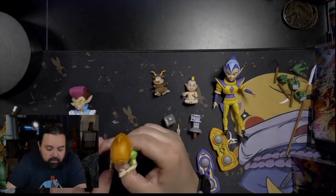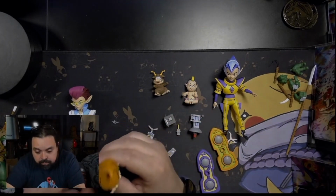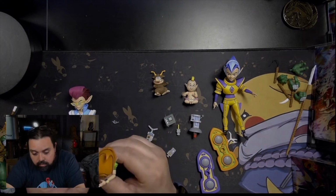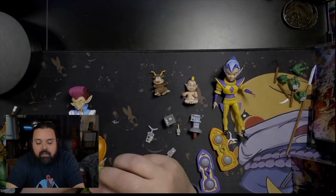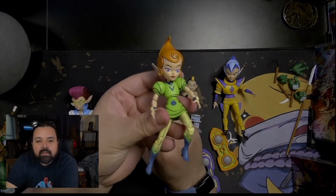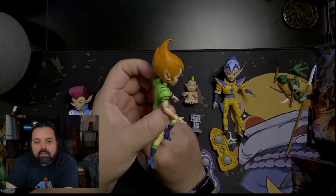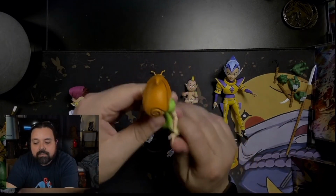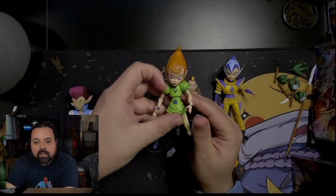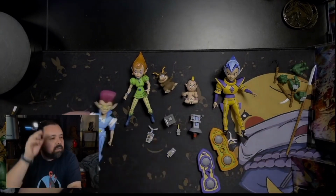I think it's hers that's missing, right? The green one? Yeah, I'll find it somewhere around here. And then, yeah, hers has the most mobility. And look at that face sculpt, how cool that looks. That face sculpt looks really good. I like the hairstyle too. It's almost like a pixie. She's almost like a pixie. Yeah, I like this one. I think this is my favorite one so far. And then let's take a look at this one.